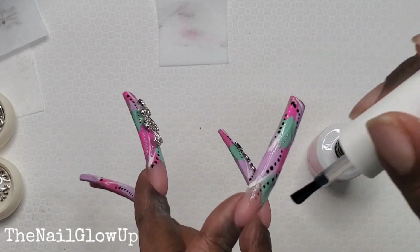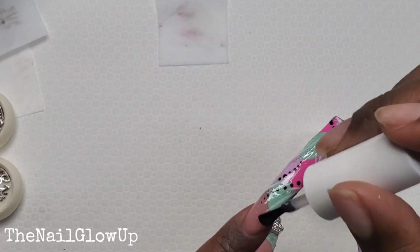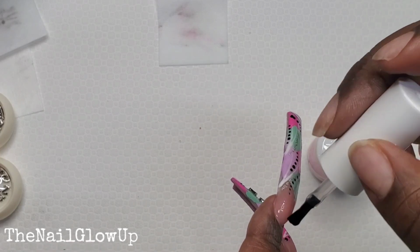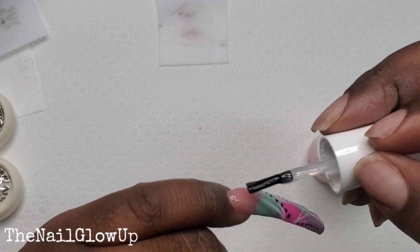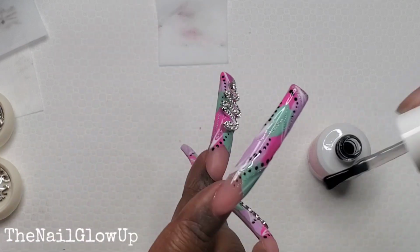And of course, cured again, and now top coated using Nail by Naya No Wipe top coat, which has been a favorite, and I'm back to this top coat now and I love it. So after applying top coat, cure for 60 seconds, and this is the end of the video.